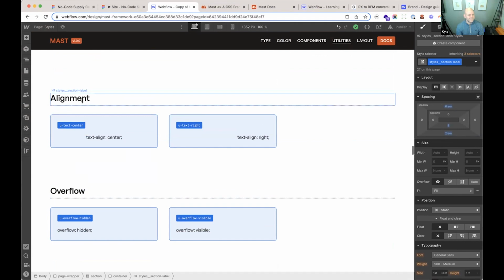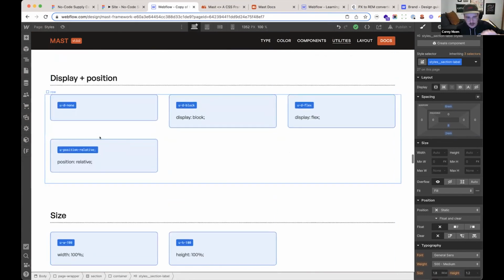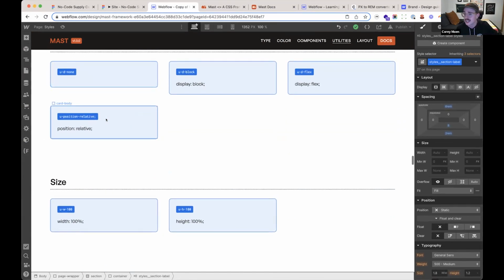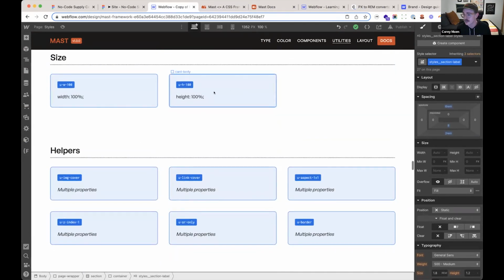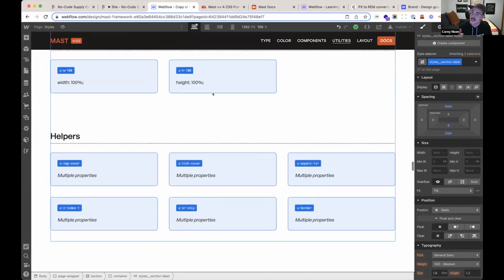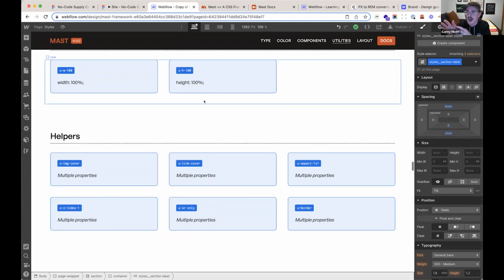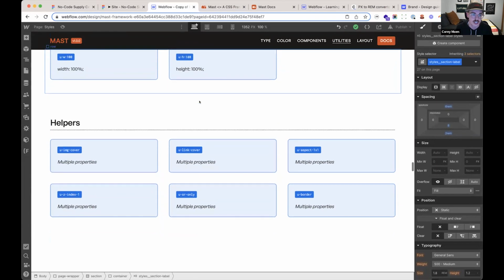So other sections and utilities: alignment, overflow, display. Display none is a common one. Position relative, because you want to tack it onto something and then something within it you want to absolutely adjust. That's a really common one. Setting height and width to 100% specifically, because if you need other sizes, usually you can use the column system to do that. Unless it's on a really small, micro UI scale, then custom classes is usually the name of the game.